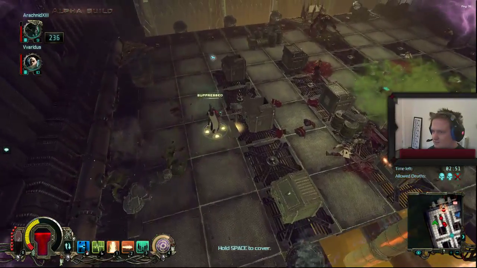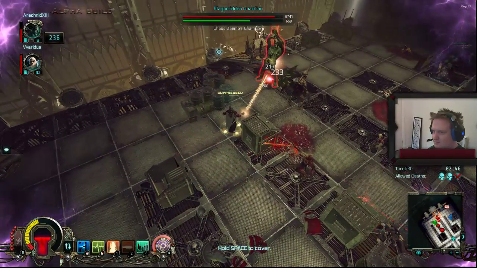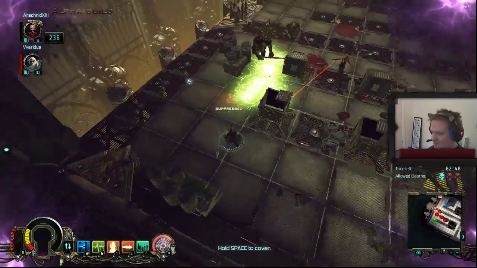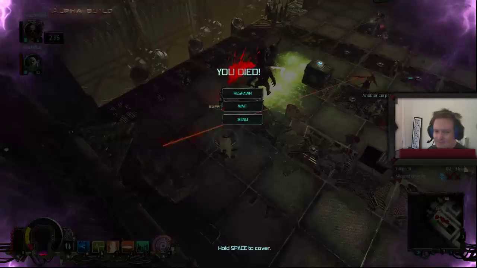Where's the demon? Here he is. Nah, I can't do this. There's 2 demons. So I'm shooting him. I'm down. Ah, damn, it's gone. Yeah.